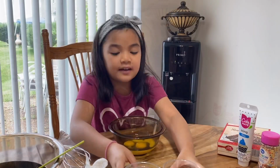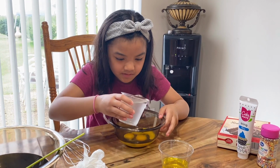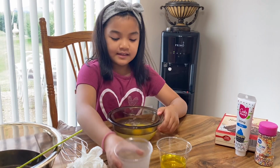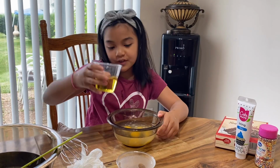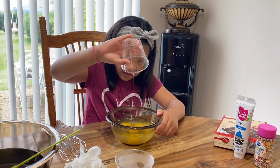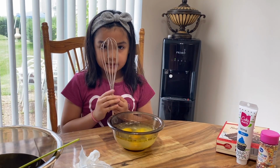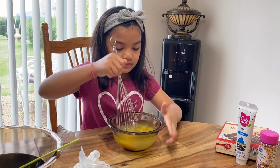Now we are going to be adding the liquids. I'm going to add water first, because it has the most. Whoa! This is going to be sticky. That's a lot of water. Now time for the olive oil, put it inside. Put that there. Now we are going to mix it. Oh, this is a lot.